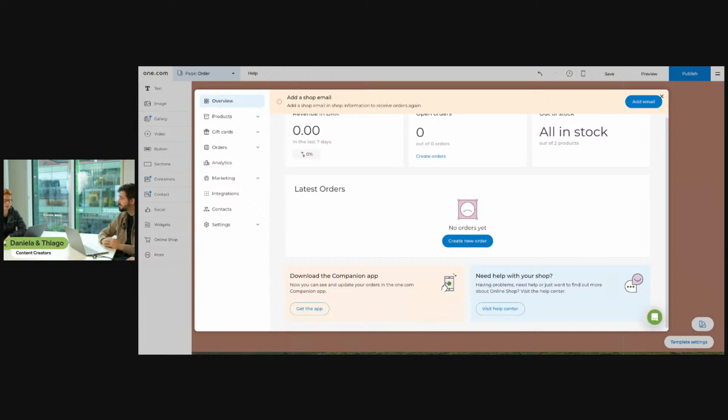For sure. And I think two last things that are worth mentioning as well is that we have the companion app that you can download both for iPhone and Android, where you can also monitor your website from your phone. So that's really good. You can get some insights. And also there are some online shop features, right? Yes. The companion app. Absolutely.